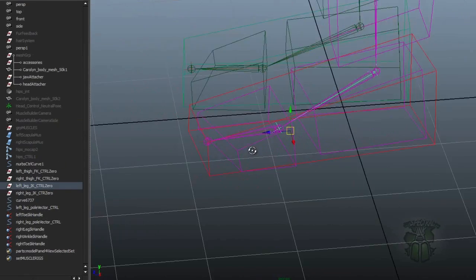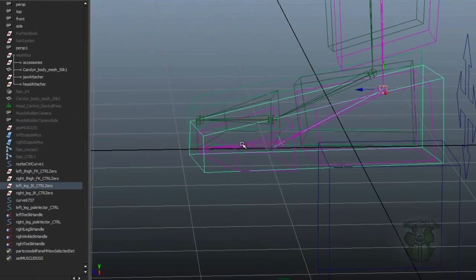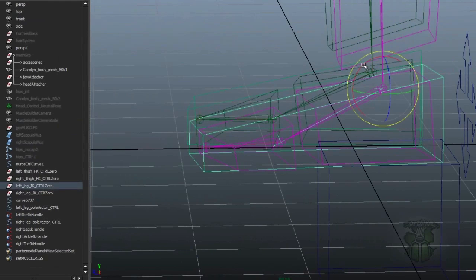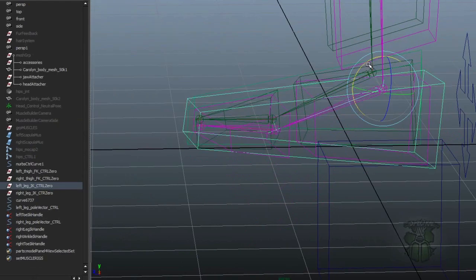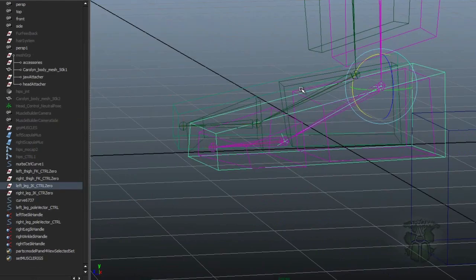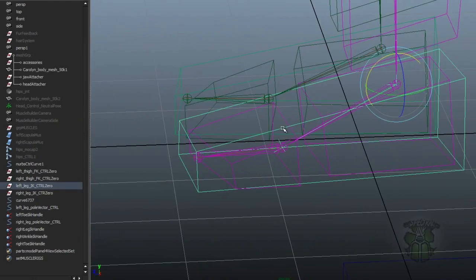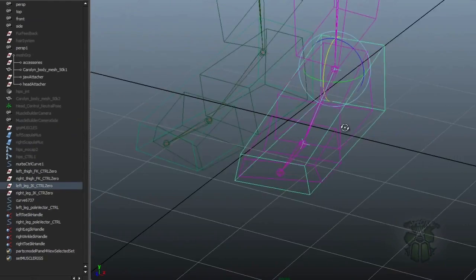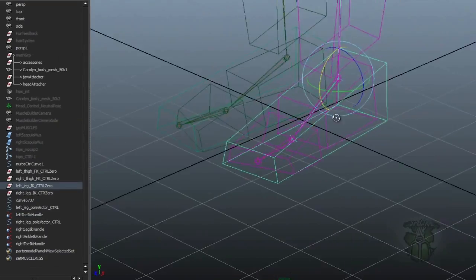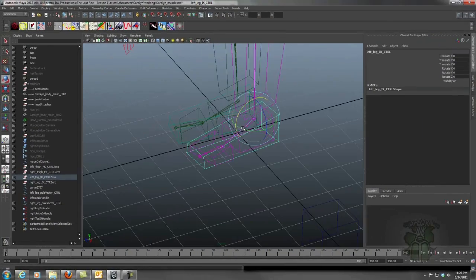So what needs to happen is we want the foot, when it does something like this, we don't want it to go through the floor. We want the toe to hit the floor. That's going to help us when we're doing our walk cycles. Otherwise the animator is going to have to constantly animate that. And it'd be nice if it's automatic. What we need to do now is actually create a floor.